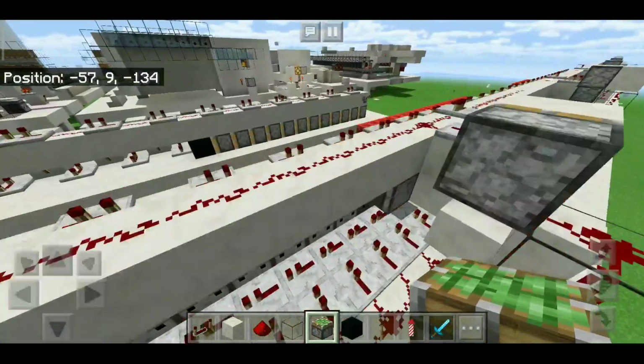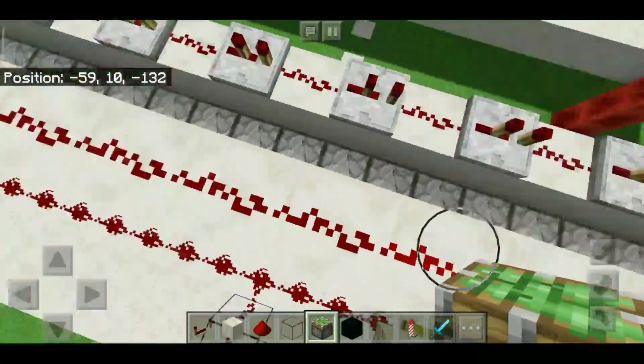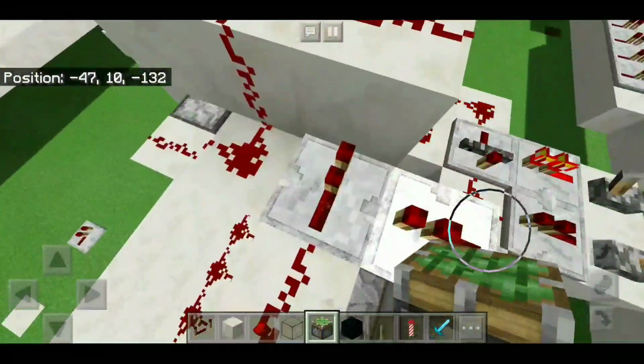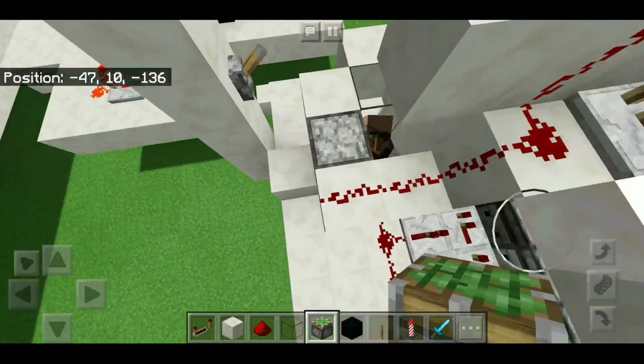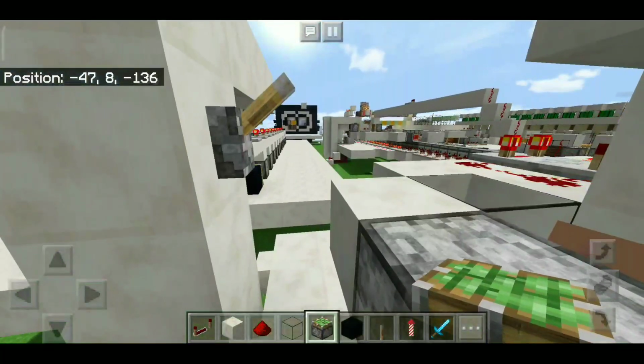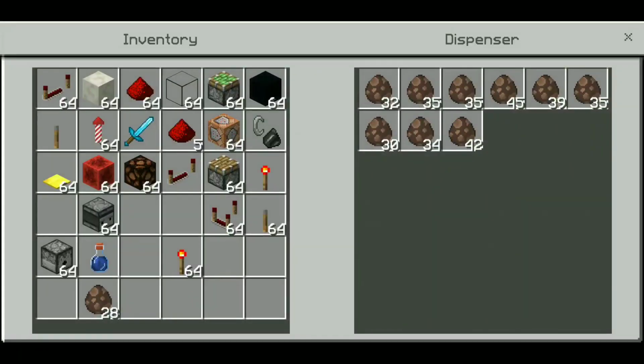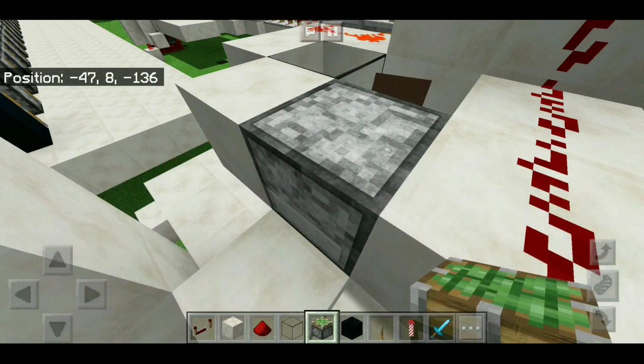So when the last observer powers the redstone line, the signal travels into this block, from here into this dispenser, which has lots of villager eggs.